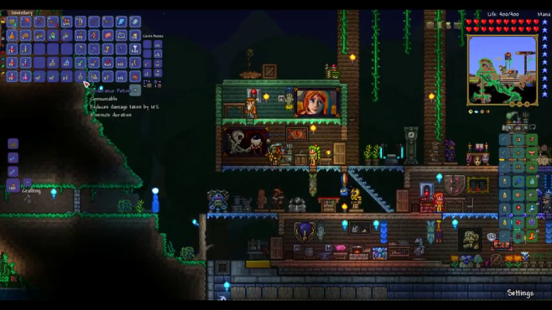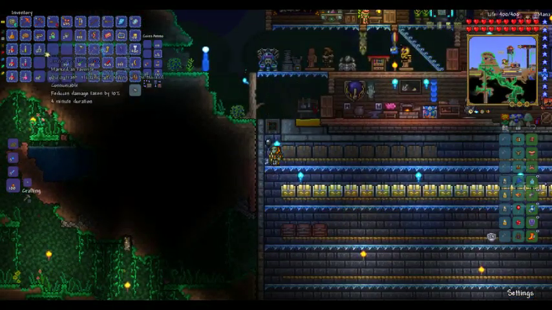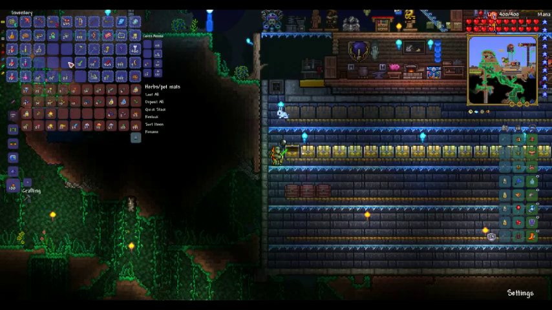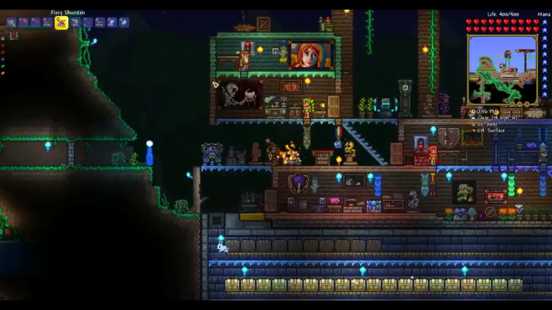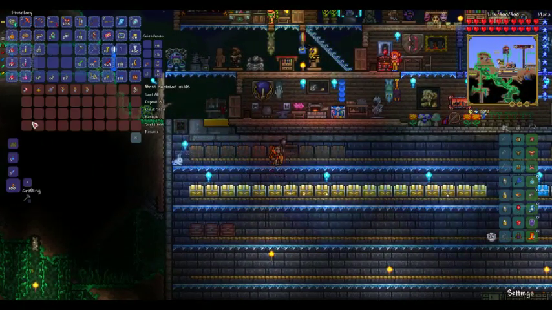Boop. Cool. That worked out pretty well. I got some endurance potions. Drop some stuff off in here. And we can finally take another run at the Wall of Flesh. Which I think we have some boss spawning things for it. Yeah, we do.